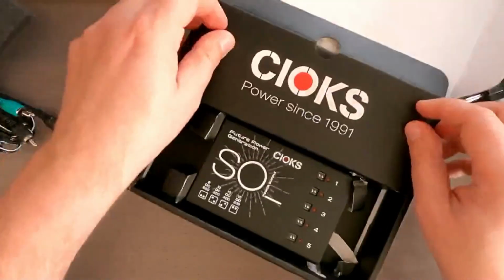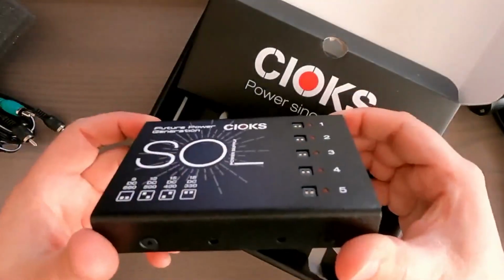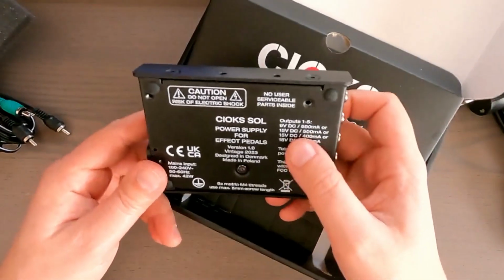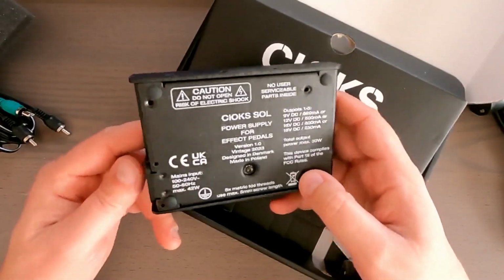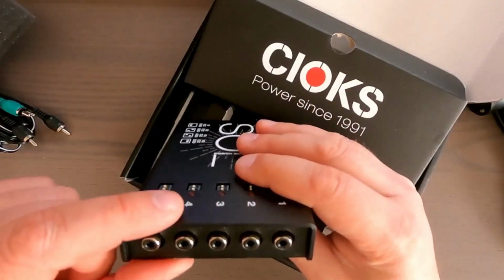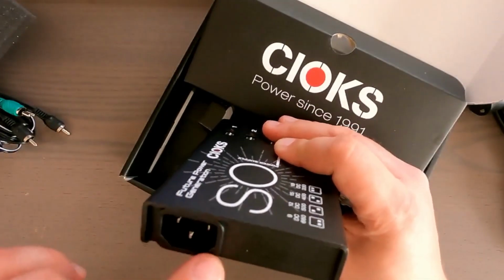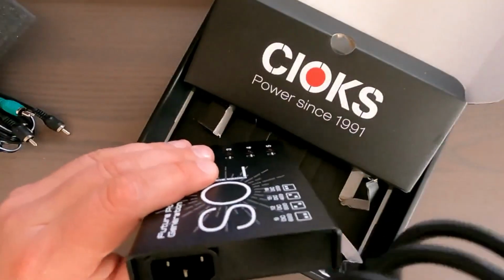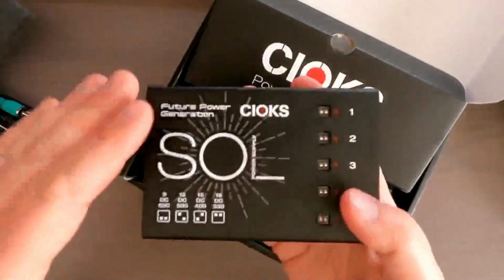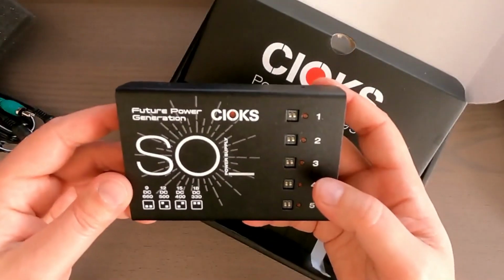And then of course we have, someone's already been here, as you can see. This is the power supply itself, and the ratings are on the power supply itself. The neat thing with this one is that it builds fairly low, just enough to fit the incoming power cable. So it will be a snug fit on the pedal board. It doesn't take up so much real estate. It could even slip under the pedal board depending on the pedal board you have.